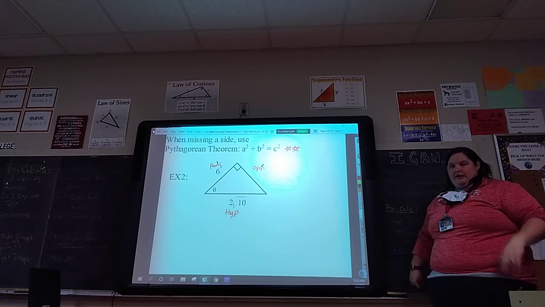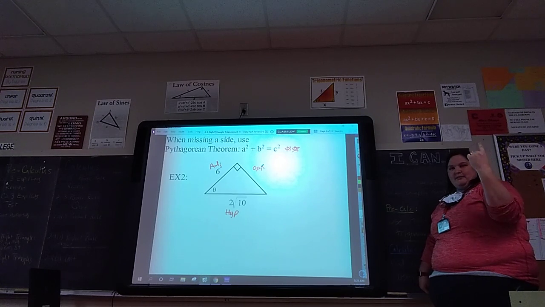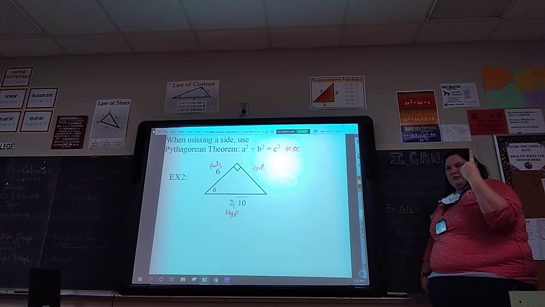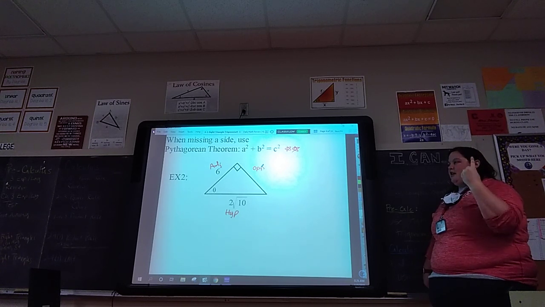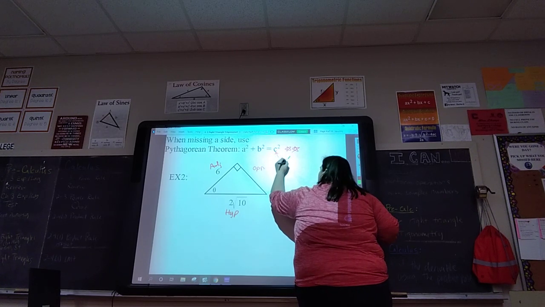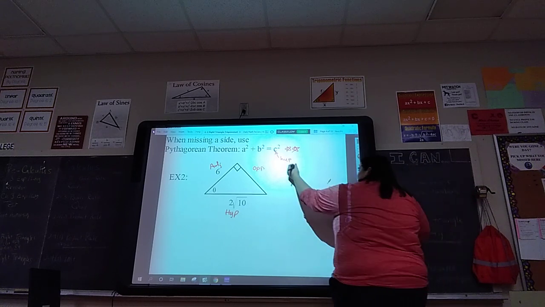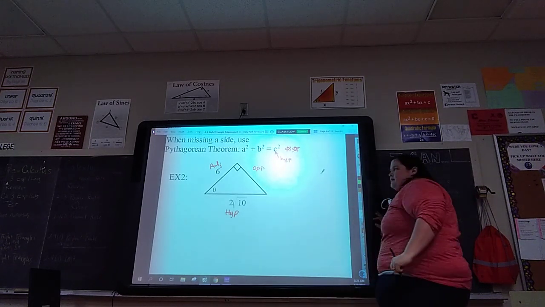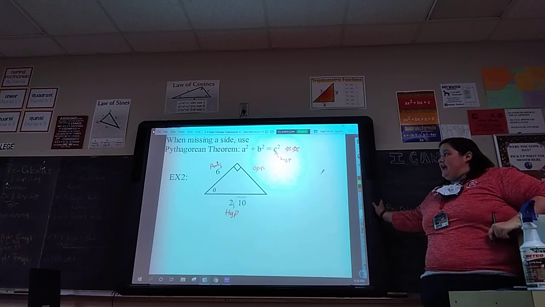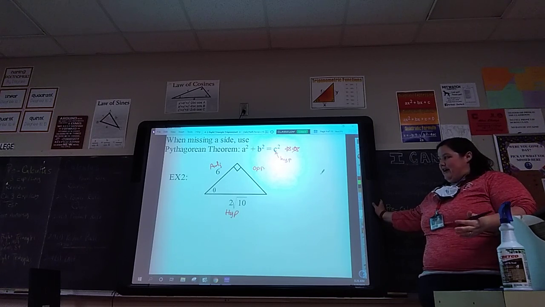In the Pythagorean theorem, there's 3 places to put all 3 sides. There's only one value that has to be specific. Okay? You remember which side has to go in a specific spot? The C has to be the hypotenuse. Because the hypotenuse is always the biggest side, it has to be where C lies. Because that's the only way you can take 2 sides, square them, add them together, and still equal something bigger. Okay? So the C has to be the hypotenuse.